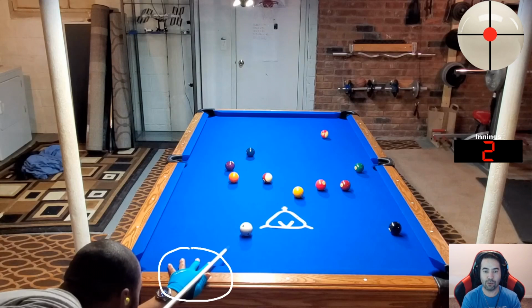And in this case here, if you're going to use the rail as a bridge, then have your bridge hand on top of the rail so that way you can level your cue out a little bit more. This was awesome here. You're still only on 2 innings. Player 2 is up 2-0 right now, and I do have one more rack that I'm going to review. So let's go on over to that.